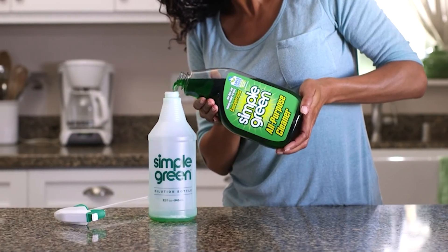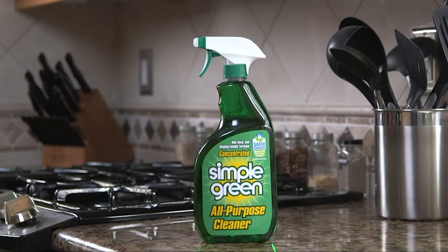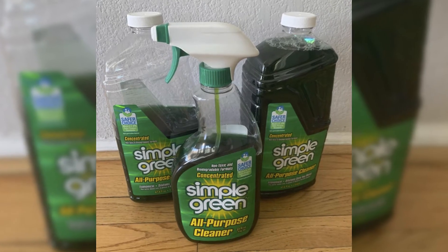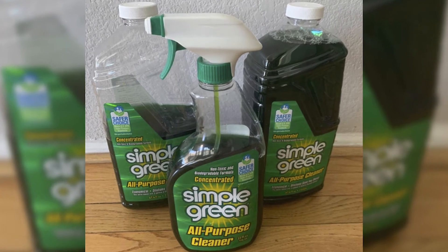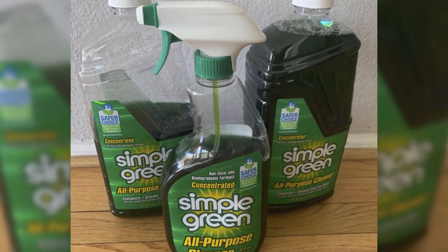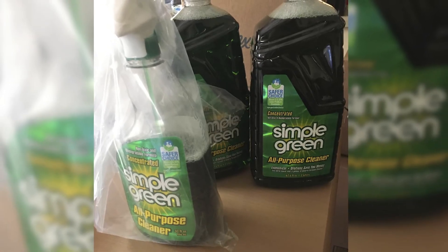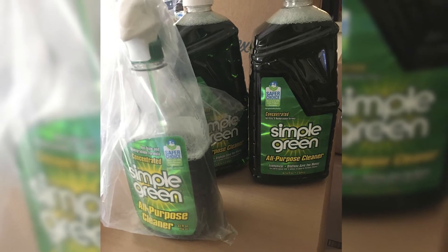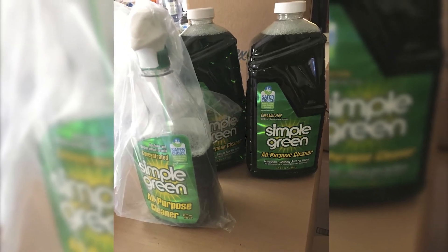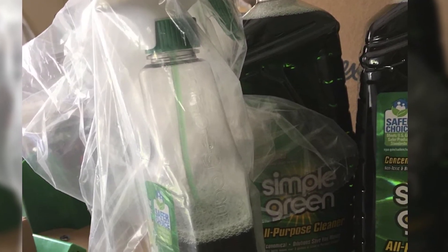Another reason to consider this solution is that it's climate-friendly and safe for you and the environment. Mix 1 oz of the formula with at least 4 cups of water when cleaning floors, bikes, polished marble, and toys. Application is easy since you only need to spray and leave for a few minutes — no heavy scrubbing required. For heavy stains, you can allow the formula to soak for up to 60 minutes. Overall, Simple Green Floor Cleaner is a highly effective formula for cleaning your garage floor and will get rid of tough spots.